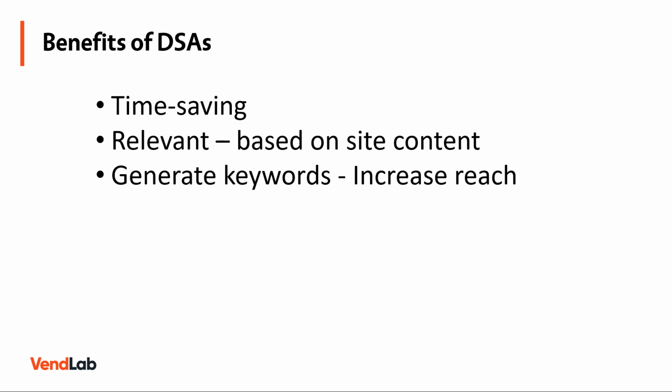It's a great way of generating new keywords. When you generate targets for your site normally and you manually put those in, you obviously can't cover every single keyword that anyone could possibly use. With dynamic search ads, Google will generate these dynamically for you, so you won't have to specify them. It increases the range of keywords that you'll be advertised on.